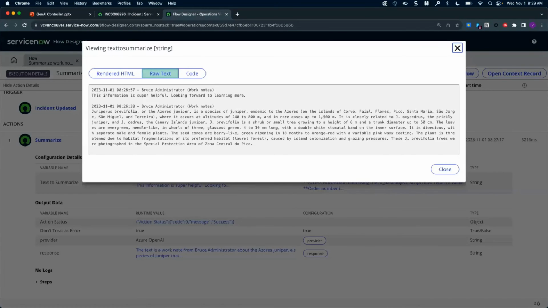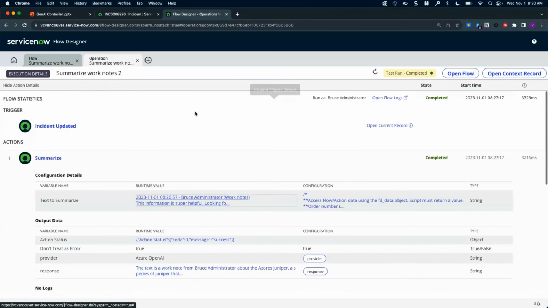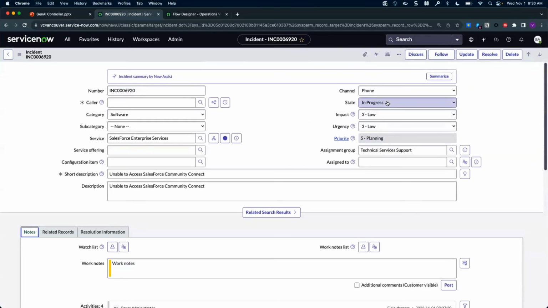Some good questions there. And then Anonymous asks, in layman's terms, can you show how this would look without the technical jargon? How does it look to an agent working a case? Well, this would be what the admin or the developer builds, right, to the agent who works a case and changes the state to resolved. They wouldn't have to do anything.